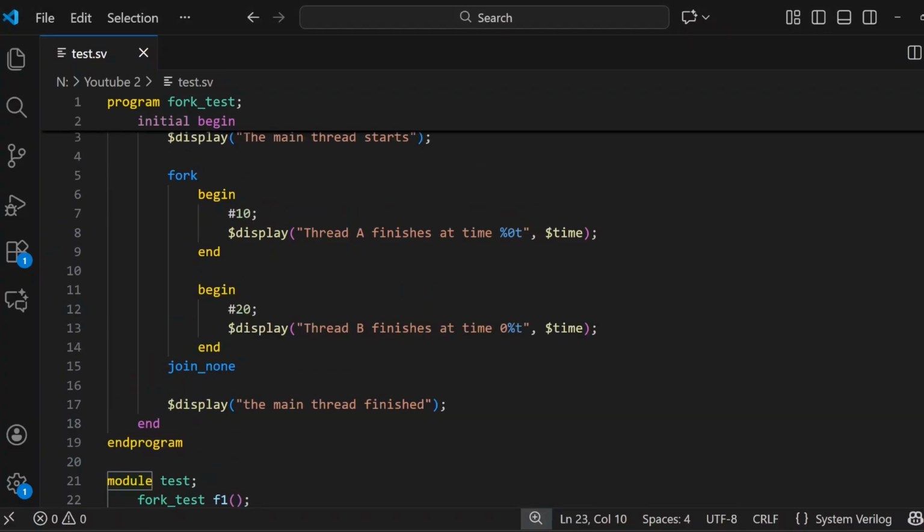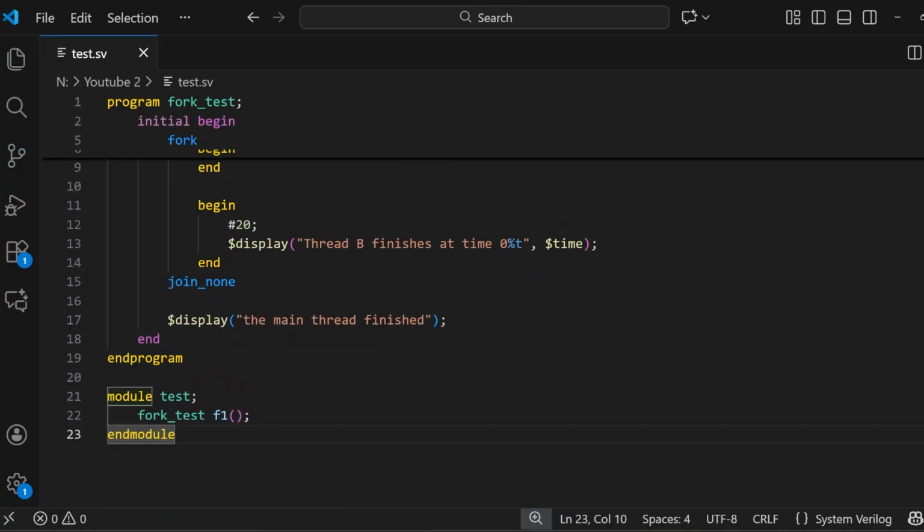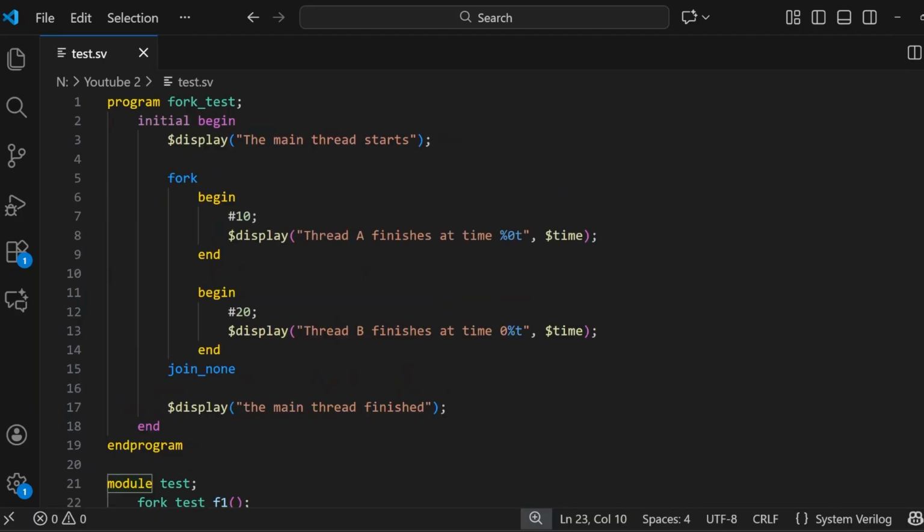Here you will observe the difference between using fork join or the initial block inside a program block versus inside a module. What will happen if you have used the same setup inside a regular module? Since we are using fork join none, when we start with initial begin, this particular display system task will print its message.